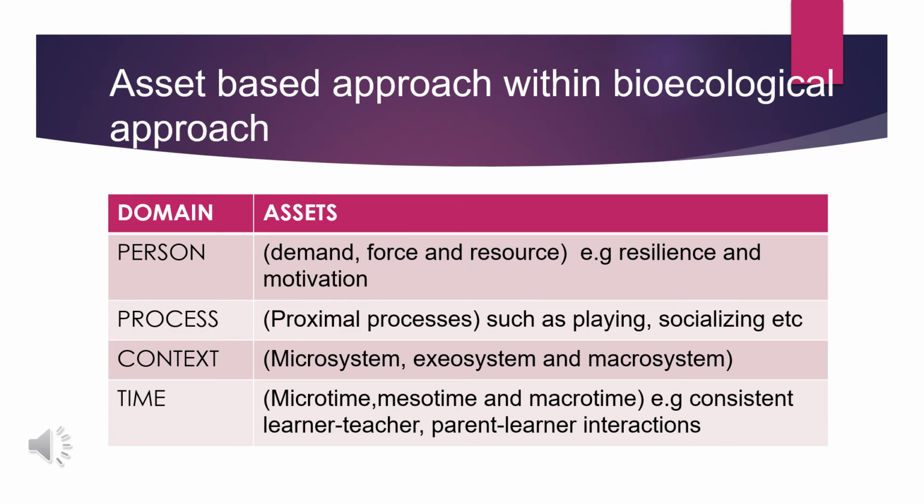I just want to state an example of how this asset-based approach within the bioecological model can be used. For example, let's say a learner possesses some proximal processes which are playing and socializing. This would mean that the learner is good at working in groups and collaborating. So as a teacher, I can support this learner by providing more group work and collaborative working for the learner so that he can also achieve the required or the desired lesson outcomes.